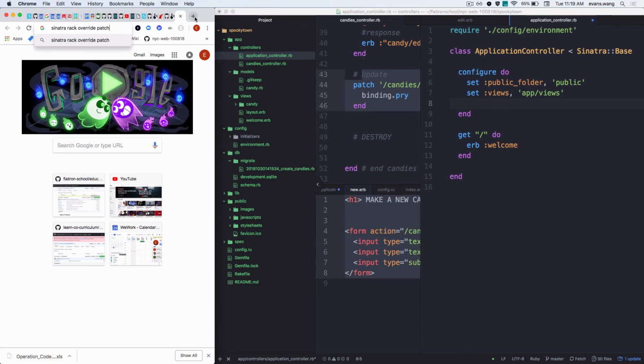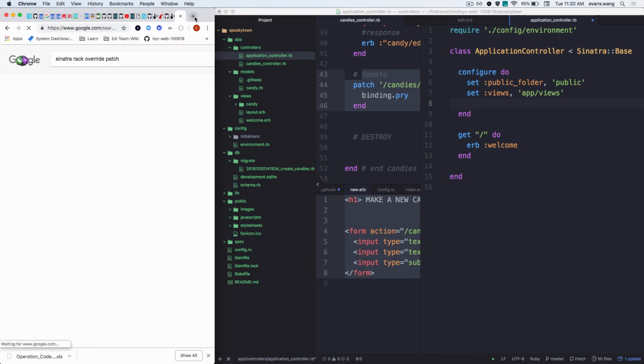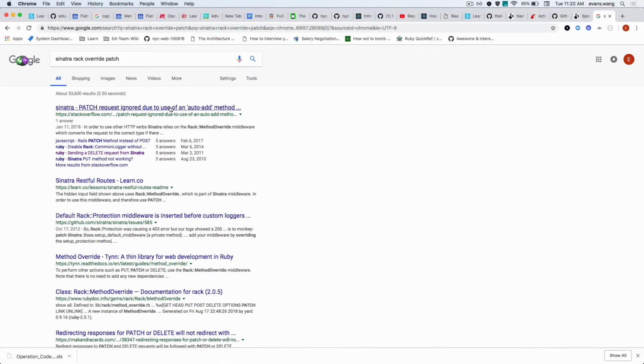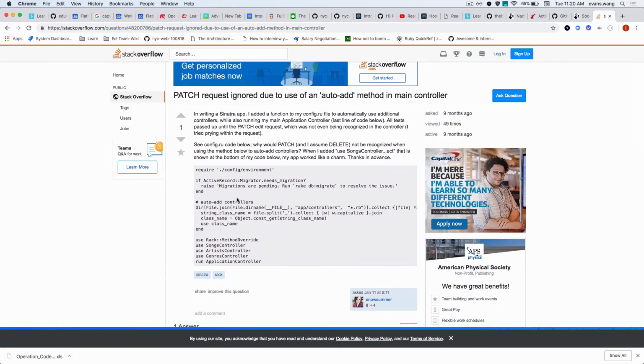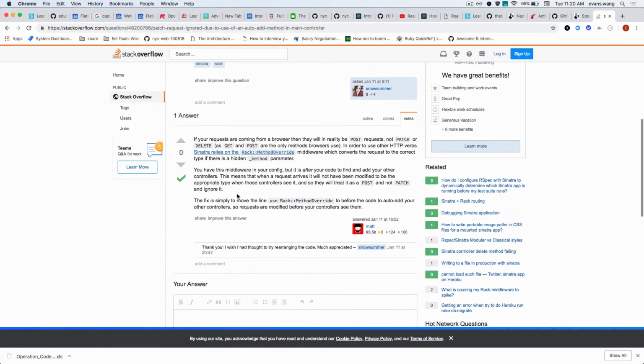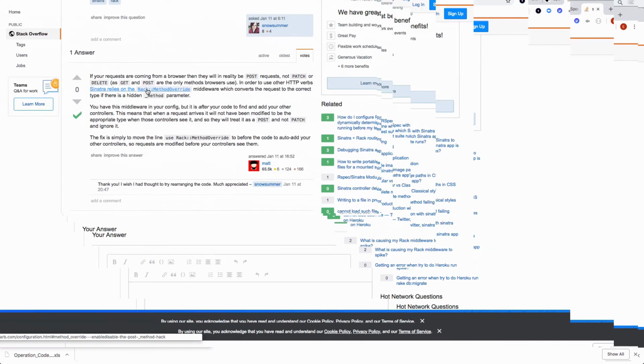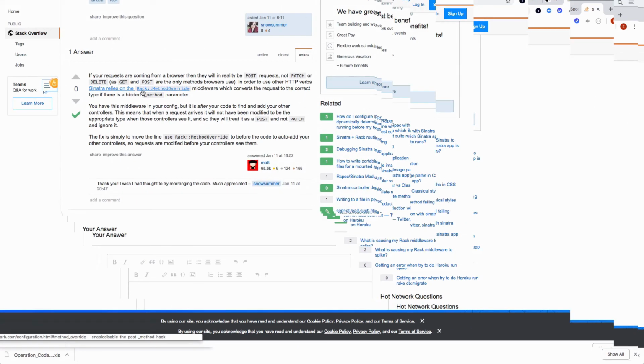So whenever I say like, hey, have you Googled yet? This is exactly what I'm doing. There's no secret formula to the answer or whatever query I'm putting into Google. It's just, this is generally what I'm trying to do. Here's some key words that I understand. Let's see what happens. Cool. It looks like there's something called, oh, that's probably not the right answer. Sinatra relies on something called rack method override.